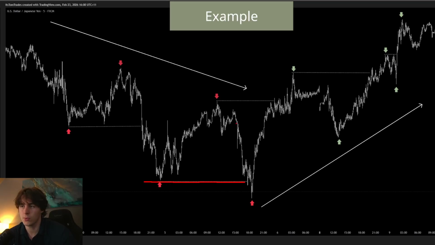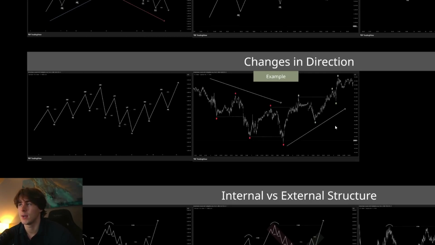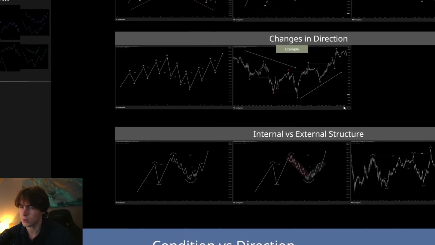So a break over this low, into then price action coming in, or volume coming in, breaking this high here, indicating a shift in the direction where we have a pullback into then higher highs being formed here. So bullish market structure. So shifting from bearish to bullish after you take out a low and then take out a high. It's pretty simple. Change in direction is defined by change in highs and lows.